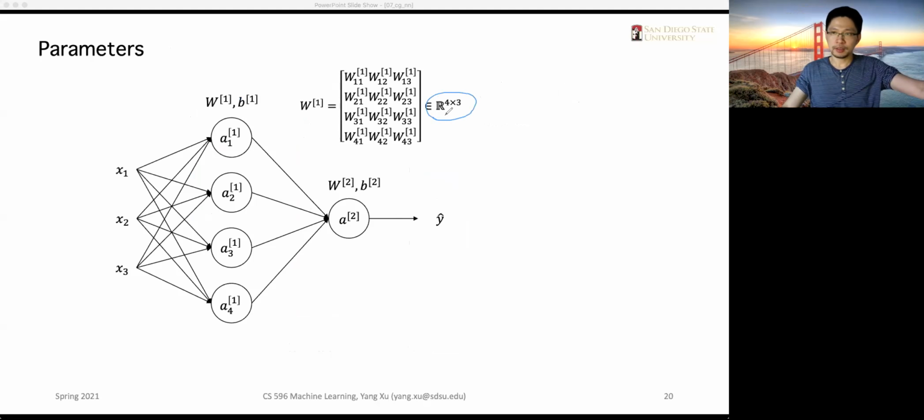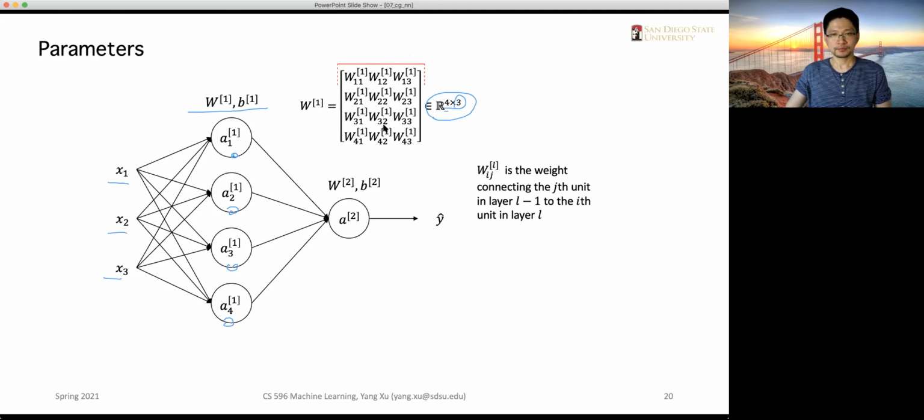It's easy to memorize: if there are 4 outputs for the current layer, then it is 4 rows. And if there are 3 inputs from the previous layer, then the number of columns is 3. So the number of columns matches the number of inputs, and the number of rows is the number of outputs for the current layer.